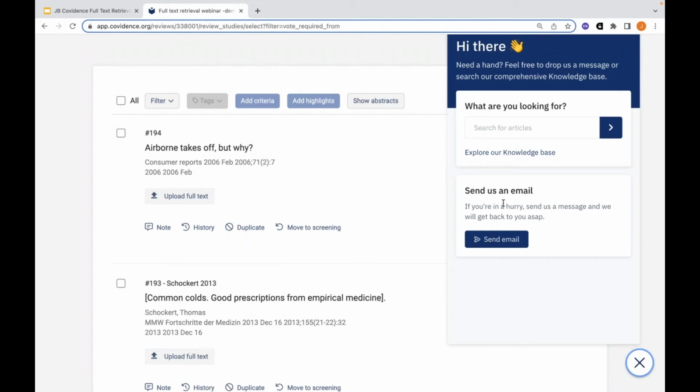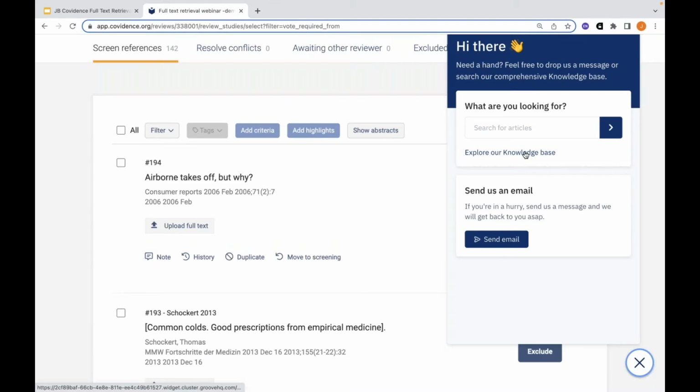If you need to ask the support team a question, you can send us an email from here. Just click on the blue Send Email button, and we'll get back to you as soon as we can. You can also explore the knowledge base or search for specific articles using that option.